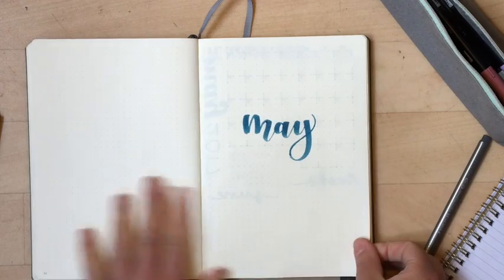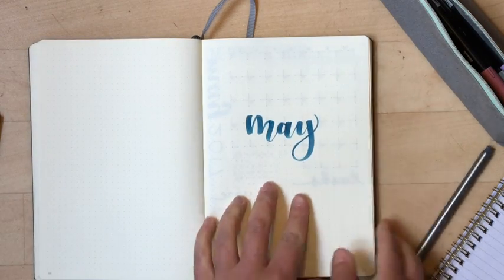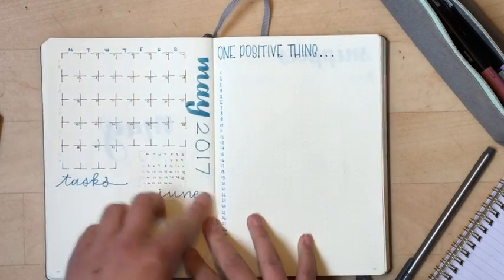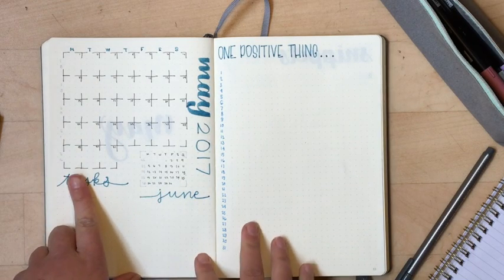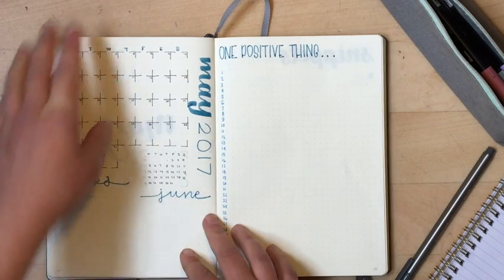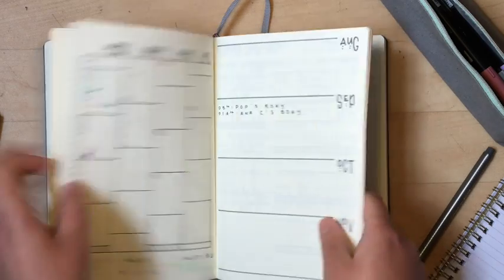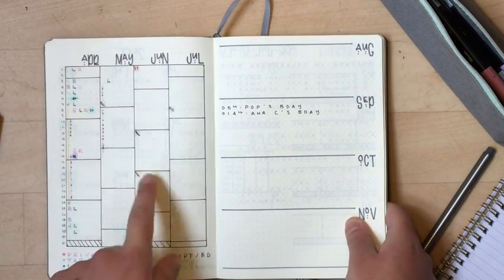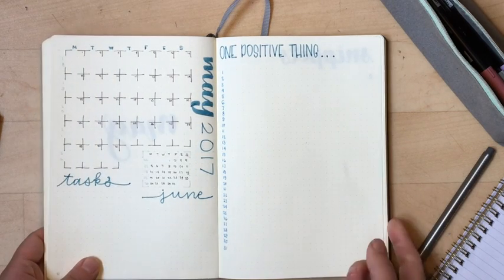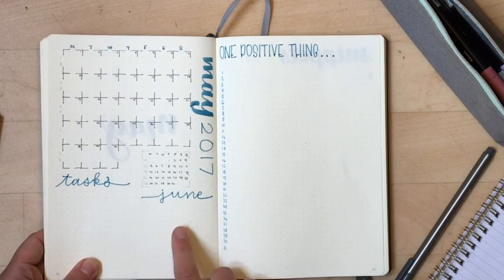So we've got my intro page, which I will finish up at some point, but this is at least a placeholder, so I'm ready for May. I've got my monthly calendar, which I will fill in a bit later, tasks for May, my upcoming tasks for June. So what I do often do, and I will do this a little bit later, but I'll show you. So I'll look at anything that I have in June and I'll move any Calendex stuff to here. And if I add new stuff, sometimes I'll add it in here, but I might add it here as well. So it's just kind of to help me know if there's anything big coming up.